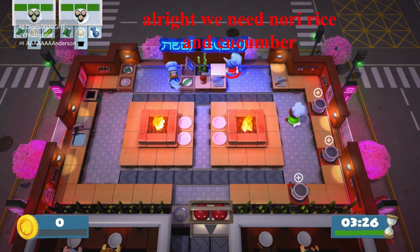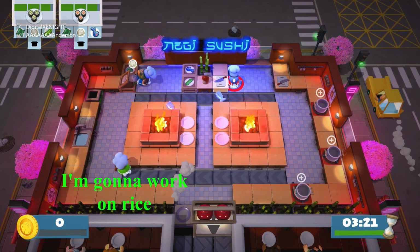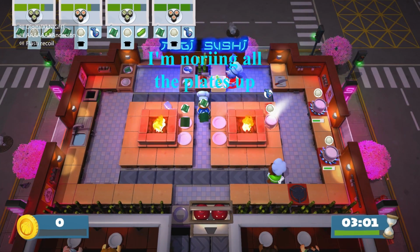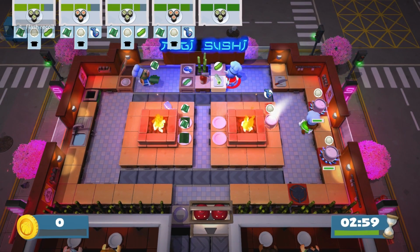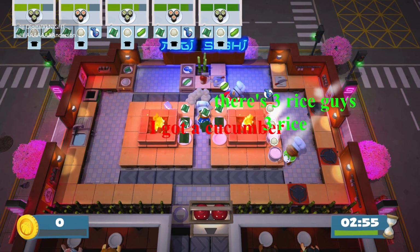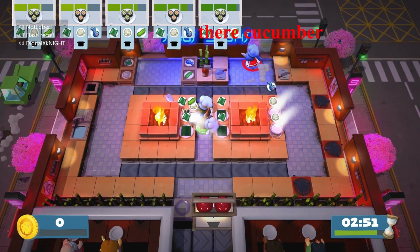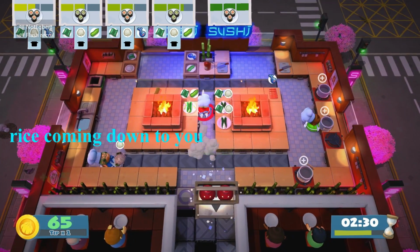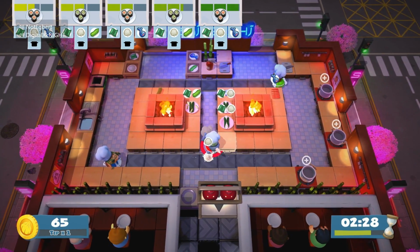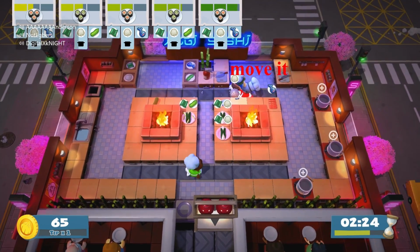There's one-way conveyor belts. Alright, we need nori, rice, and give me some rice. Where's the rice? I'll work on rice. I'm stacking all the plates up. Alright. Move it! There's three, I got rice, a cucumber! Three rice. Stop shoving! Put it there. Cucumber. Rice coming down to you. Oh no. I got it. Give me some rice. Move it!